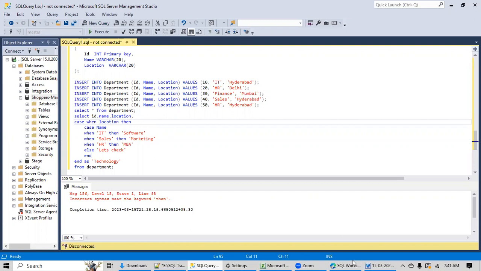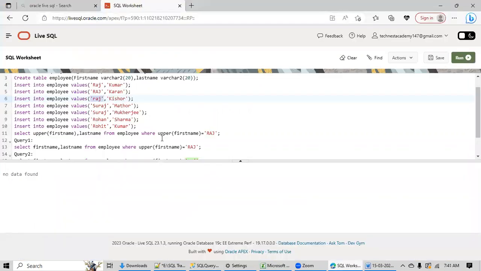I think we should not discuss why they have done it. But if you're working in a project, and you have SQL Server on your official laptop or in the official project, everywhere data is case sensitive. You try this in your official project, with MySQL or SQL Server, and data is case sensitive.